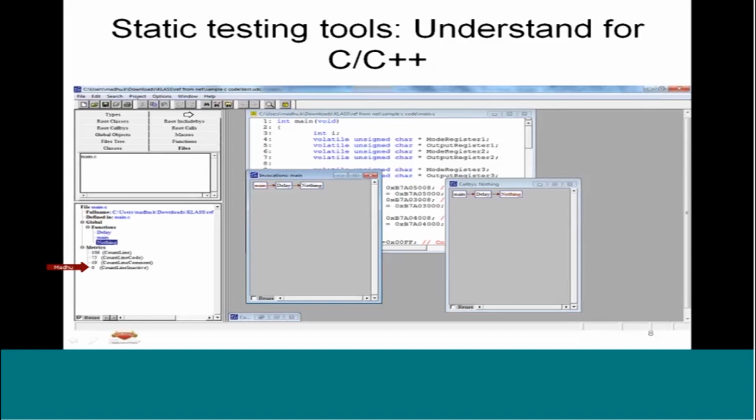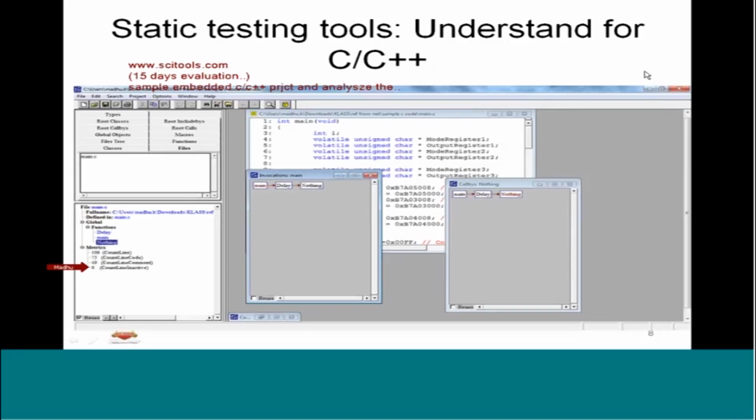You can also download this tool for free, for non-commercial use, from www.scitools.com. They give a 15 day evaluation version where you can create a sample project, sample embedded C or C++ project, and analyze it. Maybe you can take care of the download part, and I can provide some examples so that we can go through them and try to understand the tool.